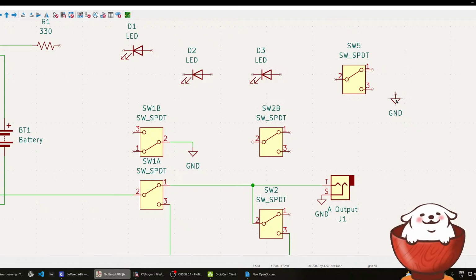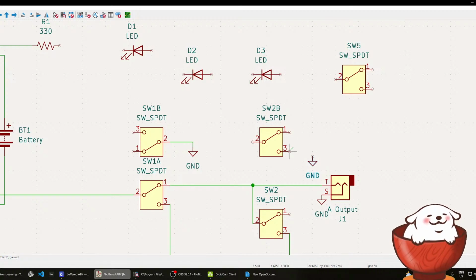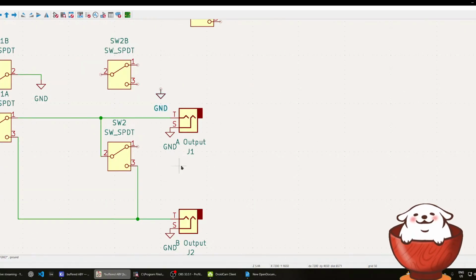We might need another ground unit. What is that number 5 for? Because I only have 2. Okay. We don't worry about it right here. Okay. Right. Okay.